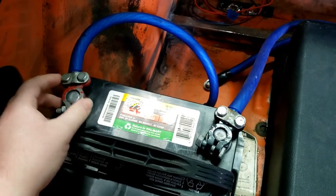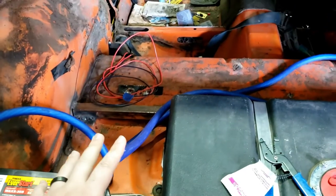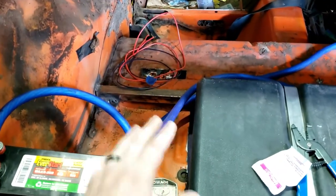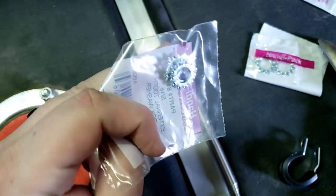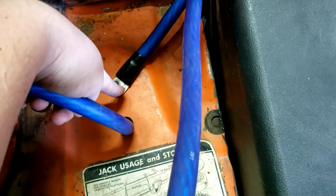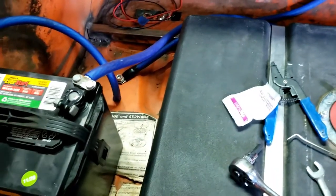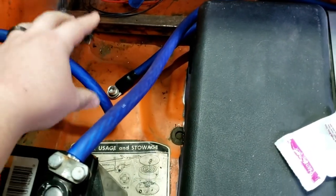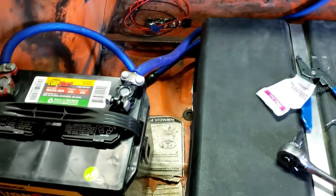I put a little terminal on it — this is the one from the Ranger harness. I may get a new one but this one works fine for now. I've got plenty of extra ground cable, it's super long because I'm going to put a cutoff switch on the negative side. I ran it in a big loop for now, drilled a hole, and bolted it down with star washers. These dig into the metal and help get a nicer consistent ground — I put three on there so I didn't even have to grind down the paint.